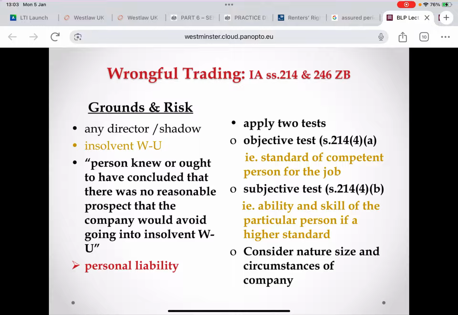This should be of great concern to directors where a company goes into liquidation or administration. Because I would suggest to you, they should start thinking about this potential risk of personal liability, not only when the company has gone into liquidation or administration, perhaps they should be thinking of it, if well advised, even before that point of time, because they should be highly worried about the risk of disqualification and the imposition of personal liability. Wrongful trading, everybody, is essentially aimed at incompetent directors.